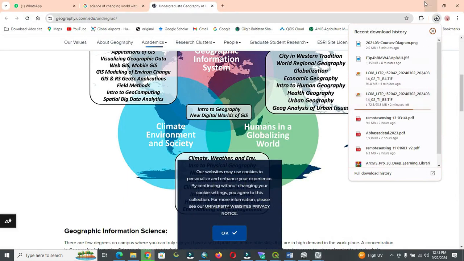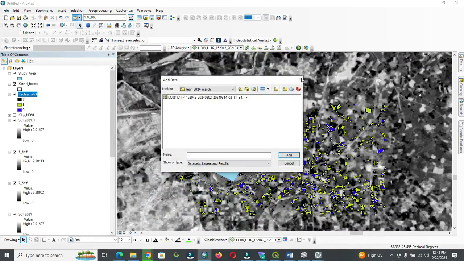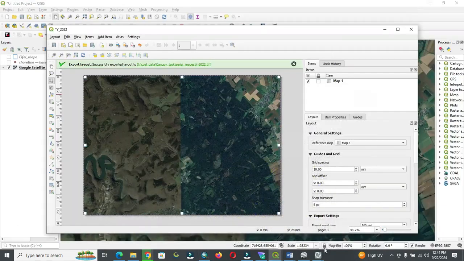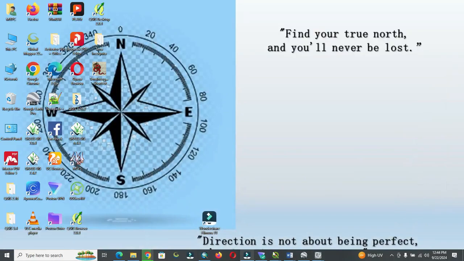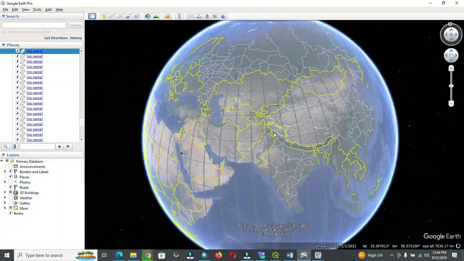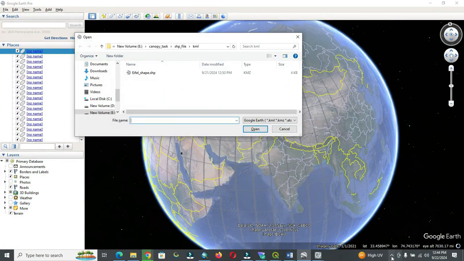Okay, this time I'm going to show you the temporal analysis. So here is our Google Earth Pro. We open the file here. Okay, recording has started.